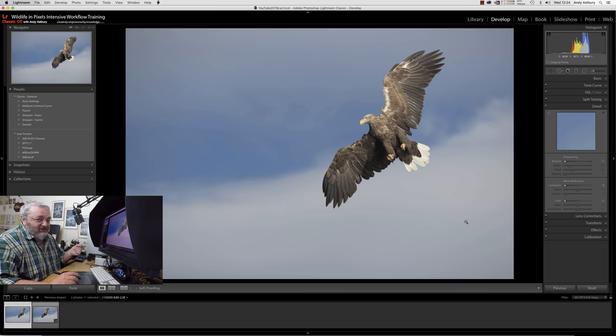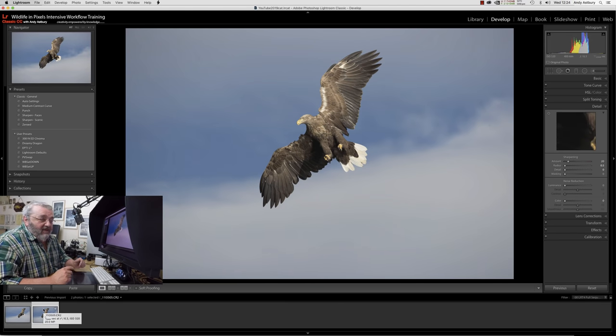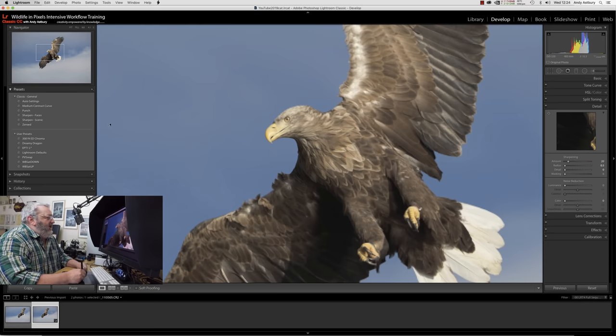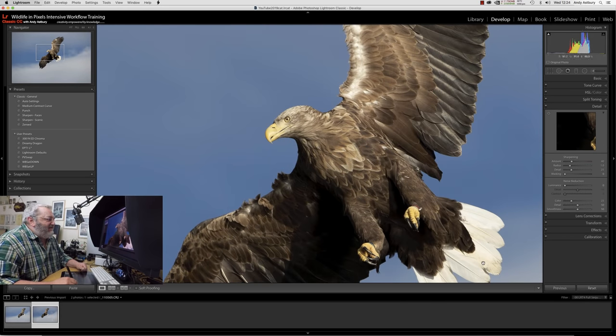It's not something you could come up with if you crop this image, because there basically wouldn't be enough pixel dimensions and pixel information in the image for a picture editor to use it as a double-page spread. That's what we're going to do in Photoshop — it can prove a little bit tricky sometimes. We want to look at the RAW file first of all at 100% and reset it. This is off a 1DX Mark II with a Canon 200-400 f/4.